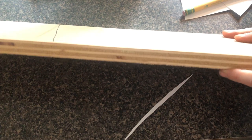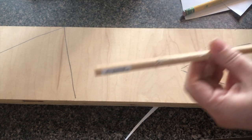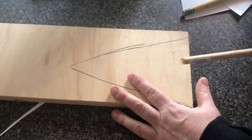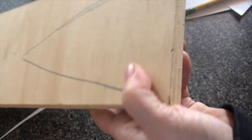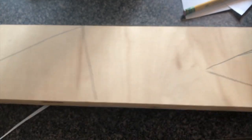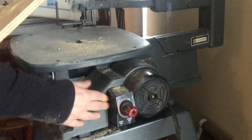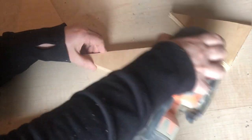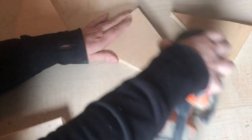You want to make sure that your board is at least an inch thick, 3/4, because we are going to take a dowel rod and insert it through the bottom, and you want to make sure there's enough room here. Then using a scroll saw, I cut them all out. Afterwards, I took the hand sander and just sanded them all down, got all the jagged pieces off so that they would look really nice.